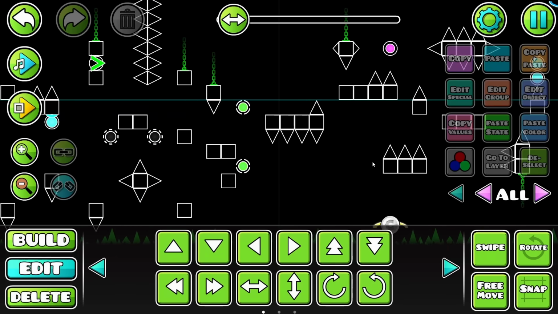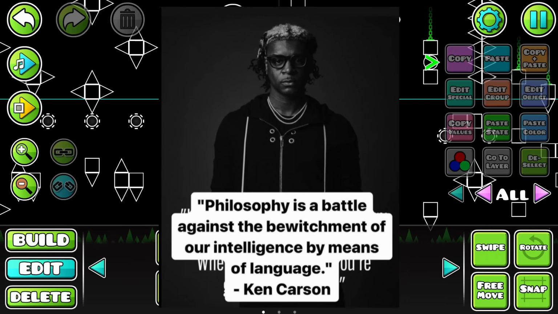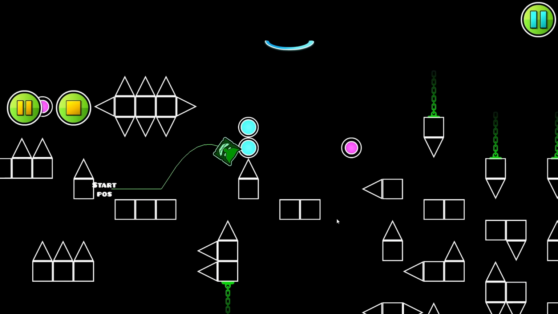So basically what I'm trying to say is that philosophy is a battle against the bewitchment of our intelligence by means of language. Yeah, I forgot to do this part, so I'm working on that right now.